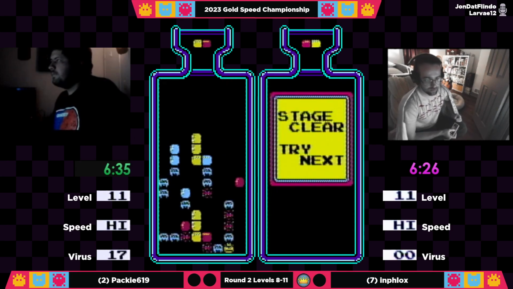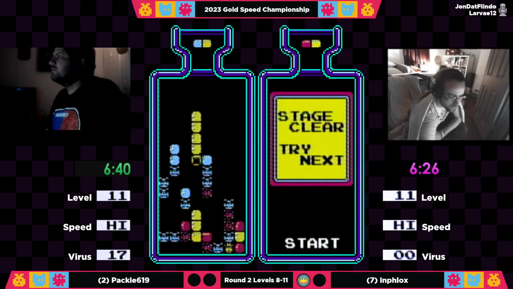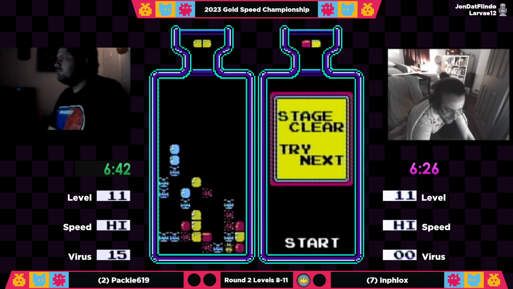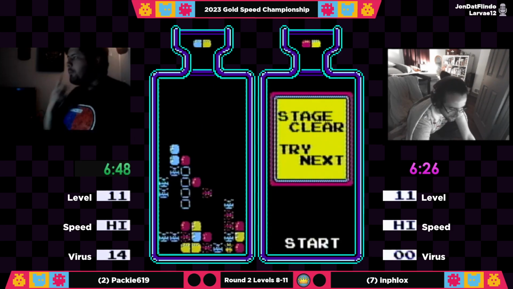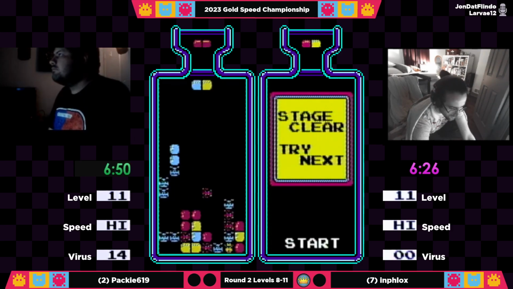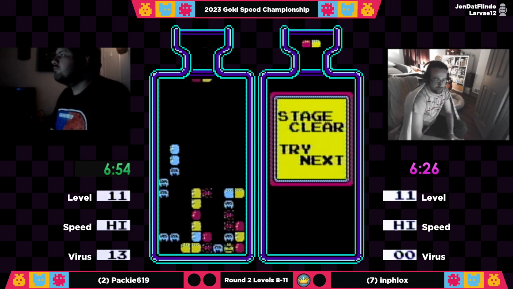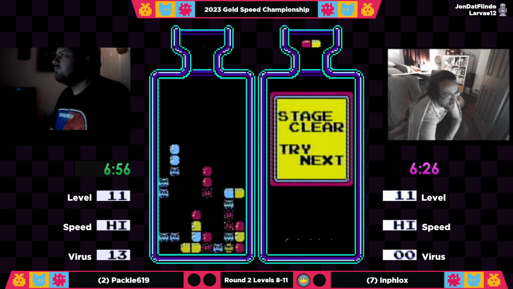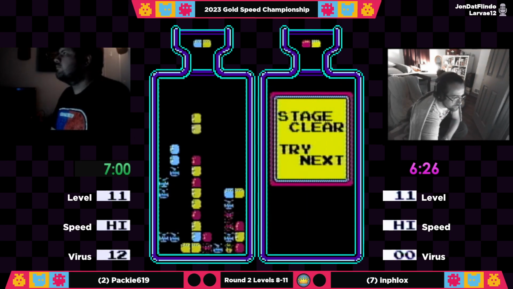Yeah, and 6:26, at least as of right now, that is the number 6 hot time, so very, very impressive. And yeah, Packie with 15 viruses left to go, and that board is really tough. It's a lot of red and blue, so unless he got the right blitz, that was gonna be really challenging. It's actually now the number 7 hot time because the number 6 hot time got tied in our last game.